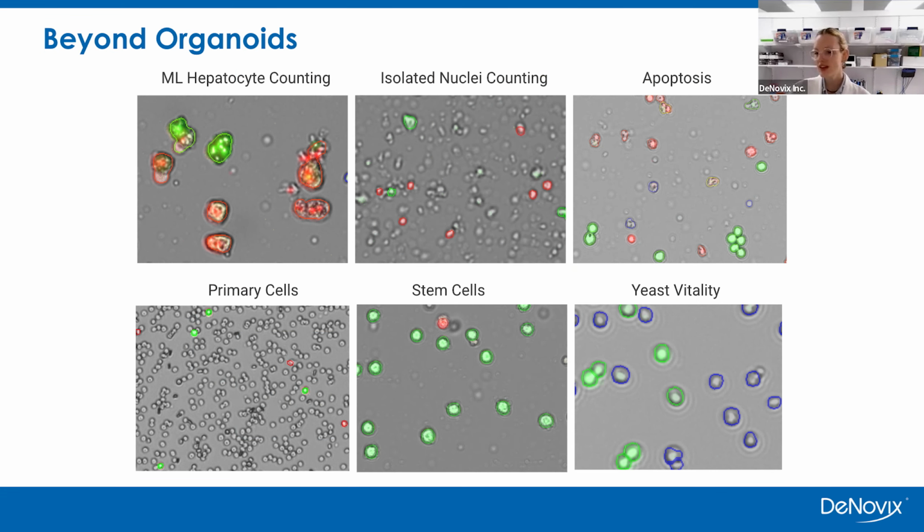So of course, we can do the easy applications such as basic cell culture, routine counting, and bright field-based counts, but we're also able to do the more challenging and cool applications out there. Another machine learning app we have is hepatocyte counting. With dual fluorescence, we can measure the nuclei extraction efficiency.